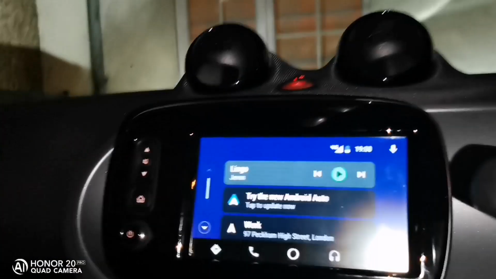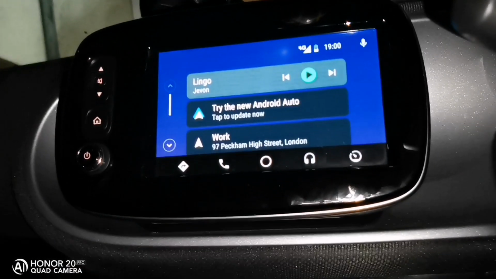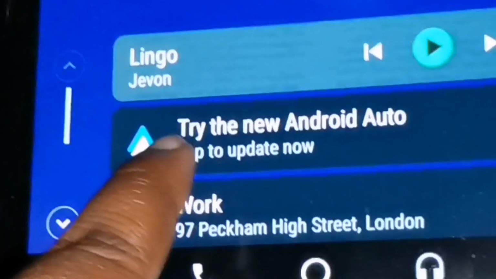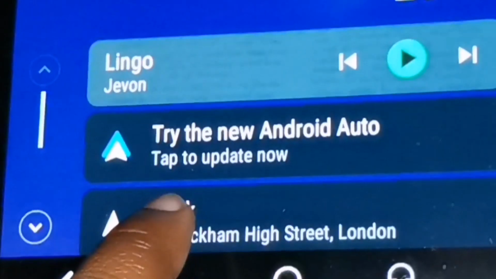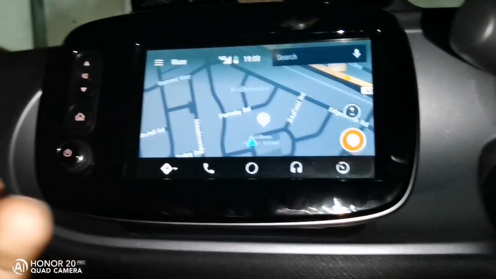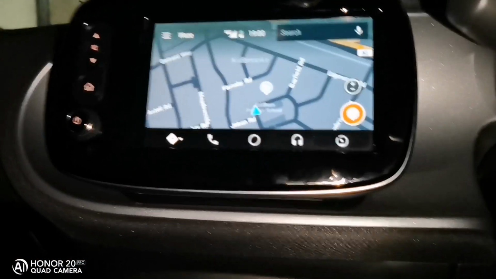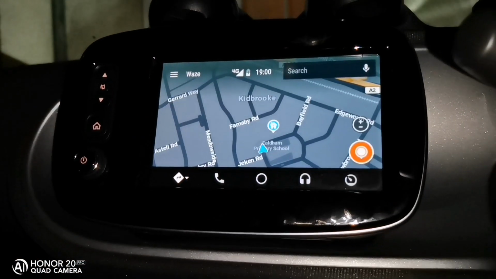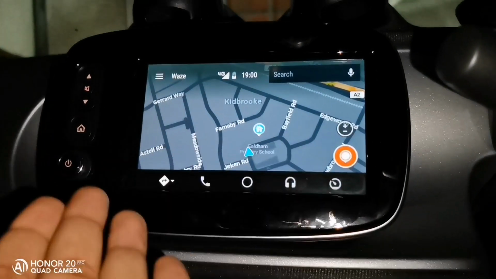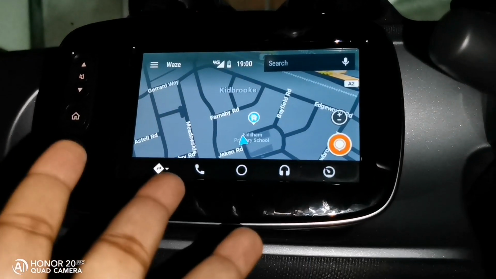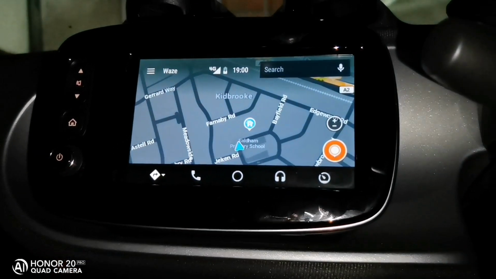We're out here in the smart 4.4. Don't know the 4 seats in the back, or the 2 seats in the back. And basically, I've just seen this new little update which says try the new Android Auto update. So this is the old Android Auto. I'll take you through this very quickly, and then we'll get into the new thing. Old Android Auto, I'll put the firmware number in the description section below.